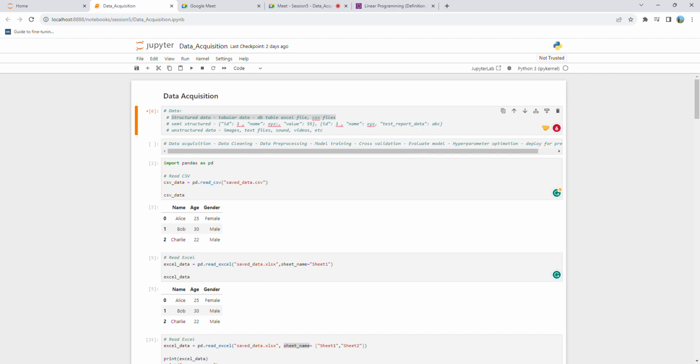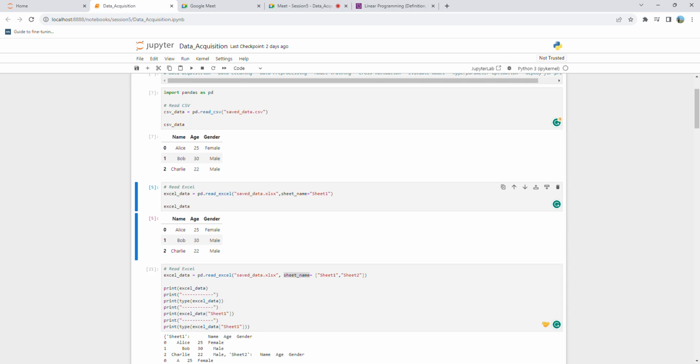Now we'll see different ways of reading the data using pandas. You are familiar with pandas; we discussed it when talking about key libraries for machine learning. Here we have a very simple method in pandas, read_csv, to read a CSV. You simply do pd.read_csv and it will read the CSV, and if you print it, it will get printed here.